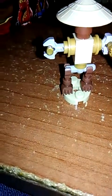Now let's look at the next thing. Maybe I should have put it in the minifig section, but this is the dummy. It has skeleton legs in brown, which I do like because those are cool pieces in brown. It's a tan body and little tiny knives, which are exclusive pieces to this set. There's even a conical hat, an old style conical hat, and just a basic face. Now, slender face.